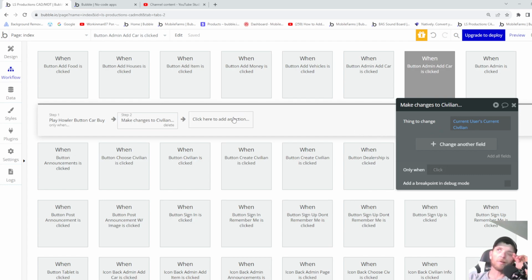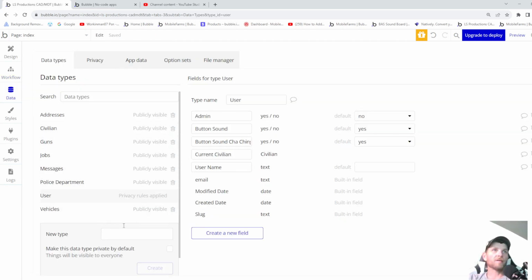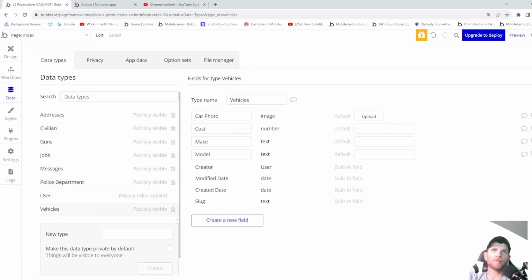And we will set up another data called title. No, we're going to put this in vehicles just so we don't create a bunch of these.